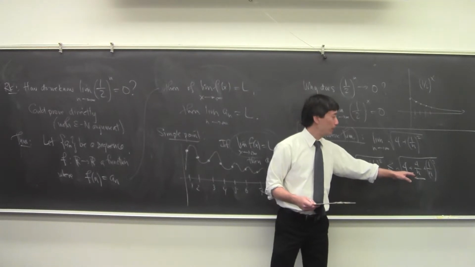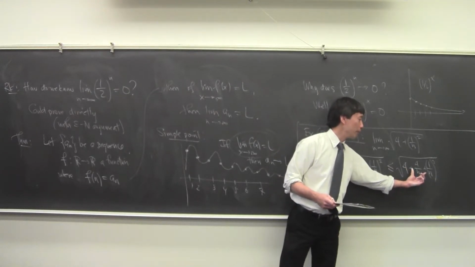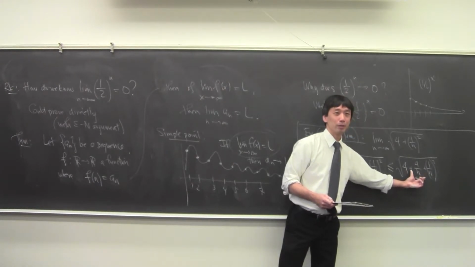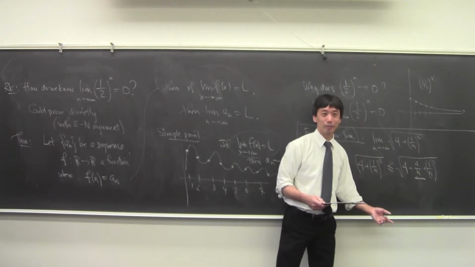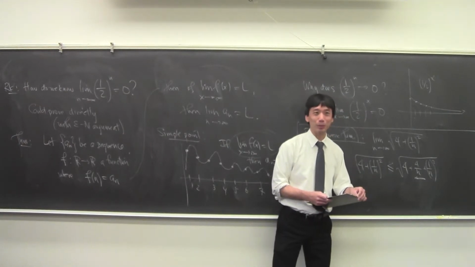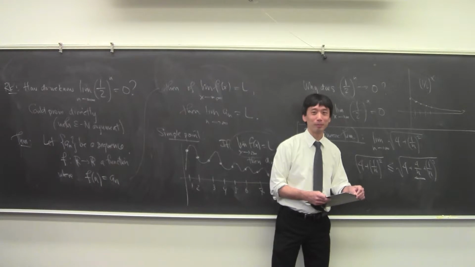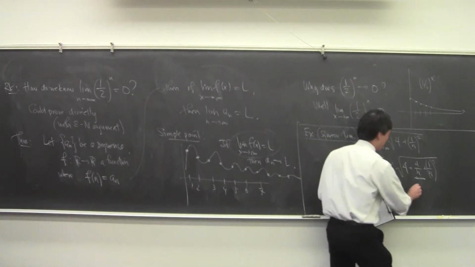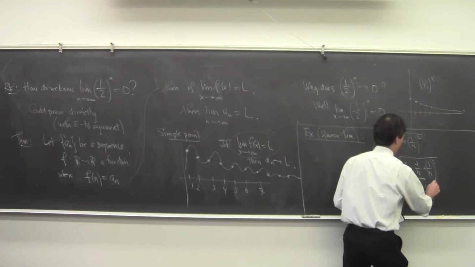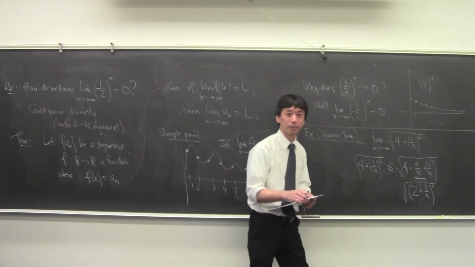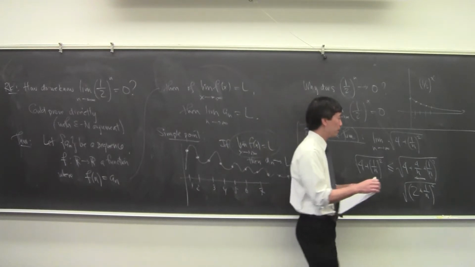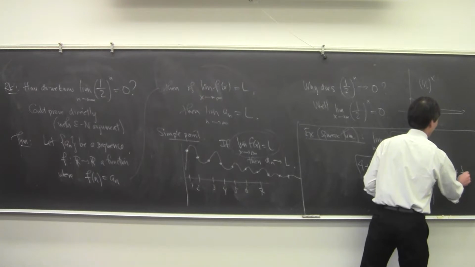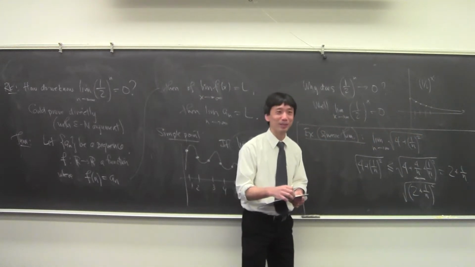But maybe you recognize this thing, 4 plus 4 over n plus 1 over n squared. Does anybody see that we can make the square root of this thing a little simpler? I'll give 1 point on the exam to the person who sees it. Franco? So it's actually just 2 plus 1 over n, quantity squared, square root of it. Okay, so that's this 2 plus 1 over n. Maybe I shouldn't have written the 2 plus 1 over n up first.